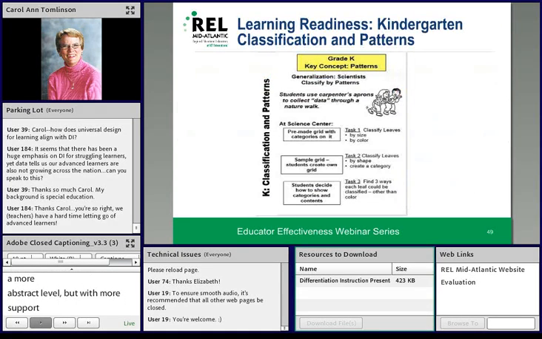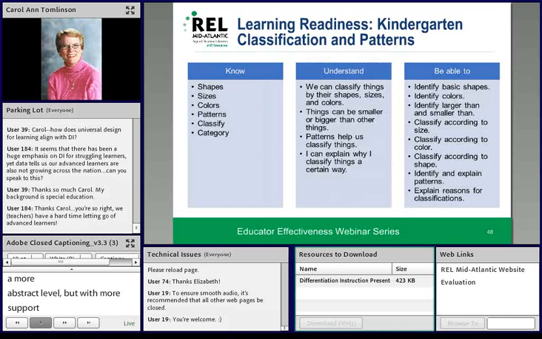So I want to show you now a kindergarten lesson that a teacher did based on student readiness, and it's an early in the year, about this time of year actually, lesson on classification and patterns. And as is the case in kindergarten, they're going to work with classifications and patterns all year long. But this one little example, again, shows a teacher who in a very quick lesson has made some differences in the task for kids' readiness levels in a way that supports their success.